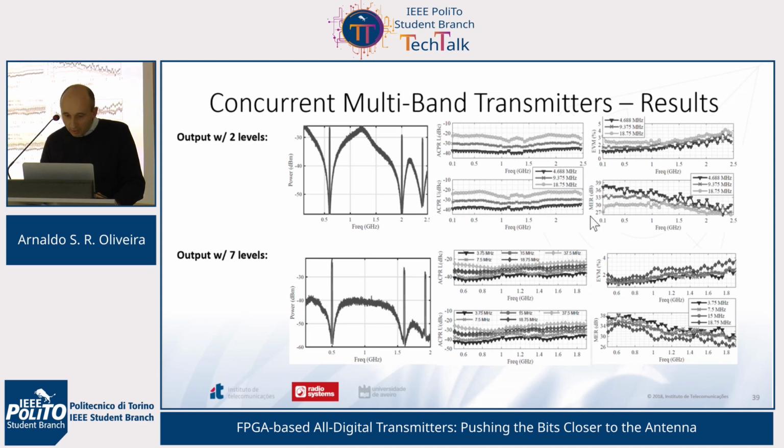In these pictures, again, just to give an overview, we have the EVM measurements for each carrier we are transmitting simultaneously, and again, as you see, the EVM measures are relatively good, between 1 and 2%. But using an adequate delta sigma topology, we prove that it's possible to integrate on a single transmitter the capability of having a multi-carrier signal.